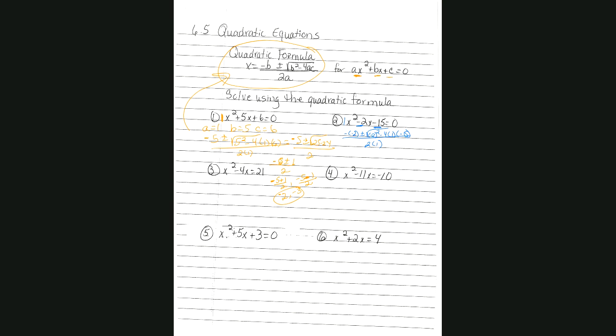All right, so now you go ahead and you evaluate. 2 plus or minus the square root of 4. Then I say plus, because both of these are negatives, that would be 60 all over 4. So that gives you 2 plus or minus the square root of 64, which is 8 over 4. So it's 2 plus 8, and then you divide by 4, and that will give you 10 over 4.